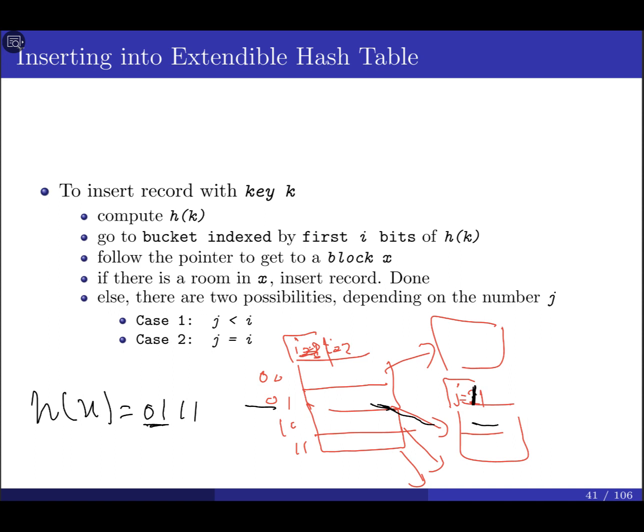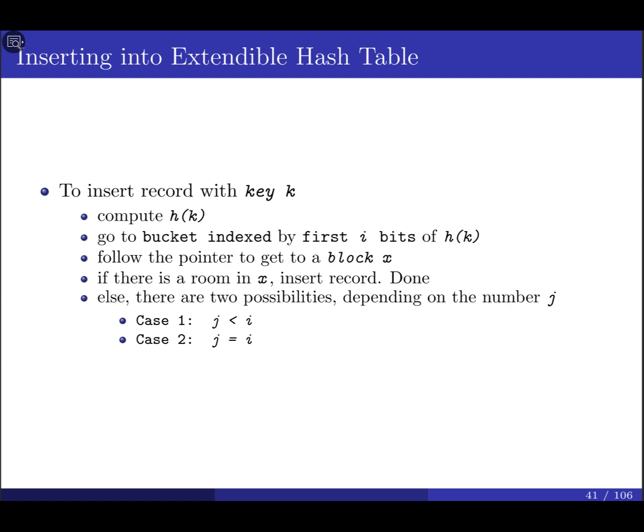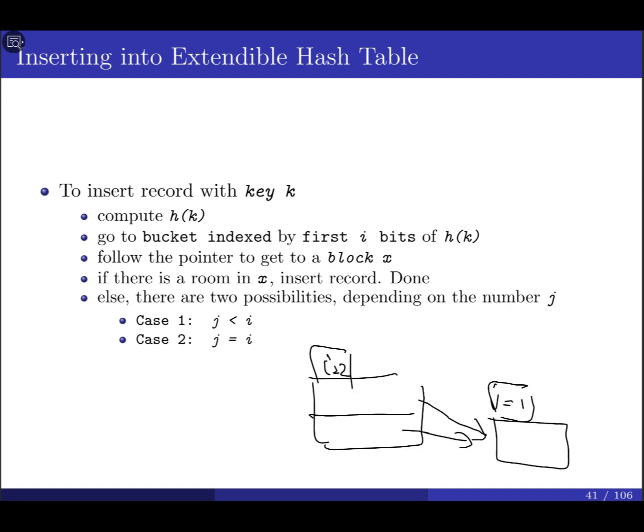I want to give you the situation where we can split without any problem. Something like this. In this case, this one is full. When you try to insert one item, it is going to be inserted here. It's going to be 4. So in this case, this one is deleted, and you create two new blocks. Okay, redistribute the keys among the two buckets. Then, since the value of j is less than the value of i, that means you do have enough pointers in the directory. You can use them to point to the old bucket and the new one. So I can use this one here and this one here.